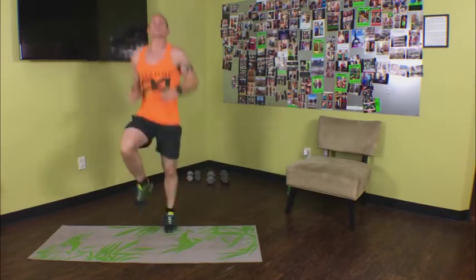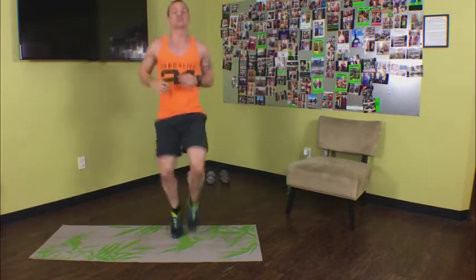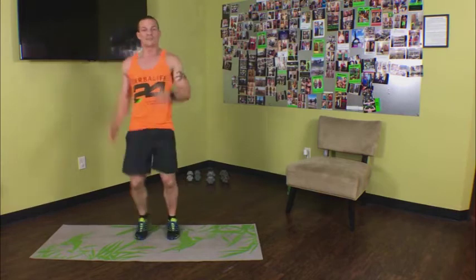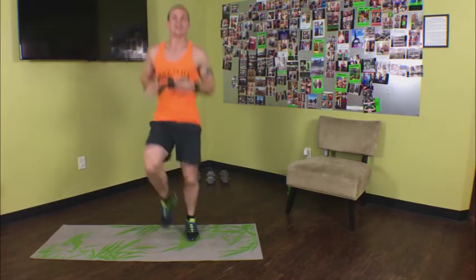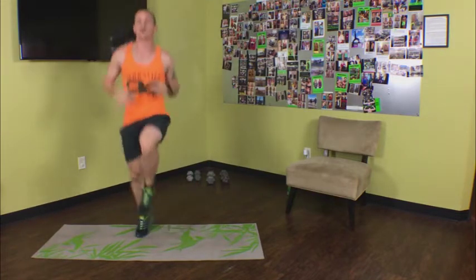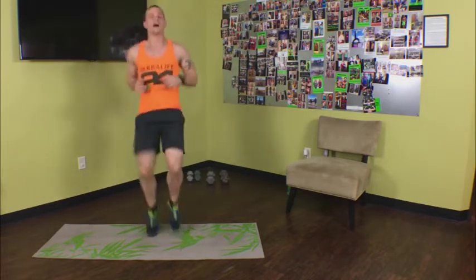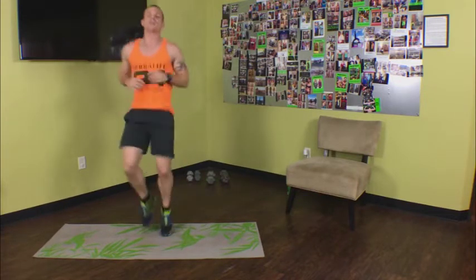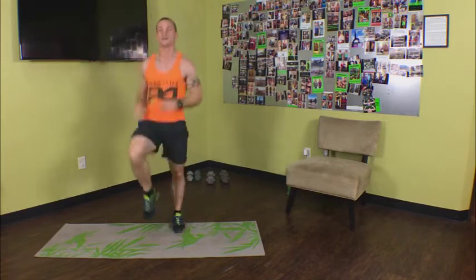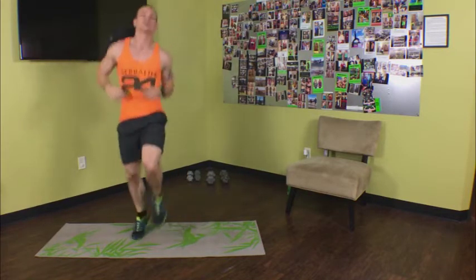Five seconds and then we're going into high knees — since you know what high knees are, we're not going to stop and rest. Get those knees as high as you can, really bring them up. We haven't done high knees since Monday's HIIT training, so you should be loosened up. If you're still sore, maybe do a modified march — that's fine. The key is work, keep moving, getting your knees as high as you're capable. Ten seconds left, five seconds — relax.